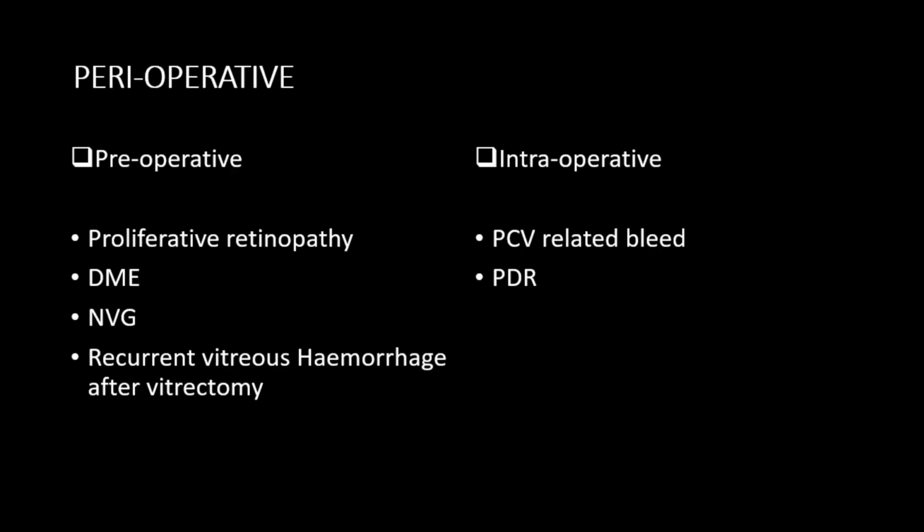These are some of the common perioperative indications. It can be used preoperatively in cases of proliferative retinopathies. Among proliferative retinopathies, the most common indication is complicated PDR. It can also be used in case of diabetic macular edema, in cases of neovascular glaucoma, in cases of recurrent vitreous hemorrhages after vitrectomy. Intraoperative indications can be like in cases with PCV related bleeds, and in cases of proliferative diabetic retinopathy, some surgeons prefer to inject at the conclusion of surgery.